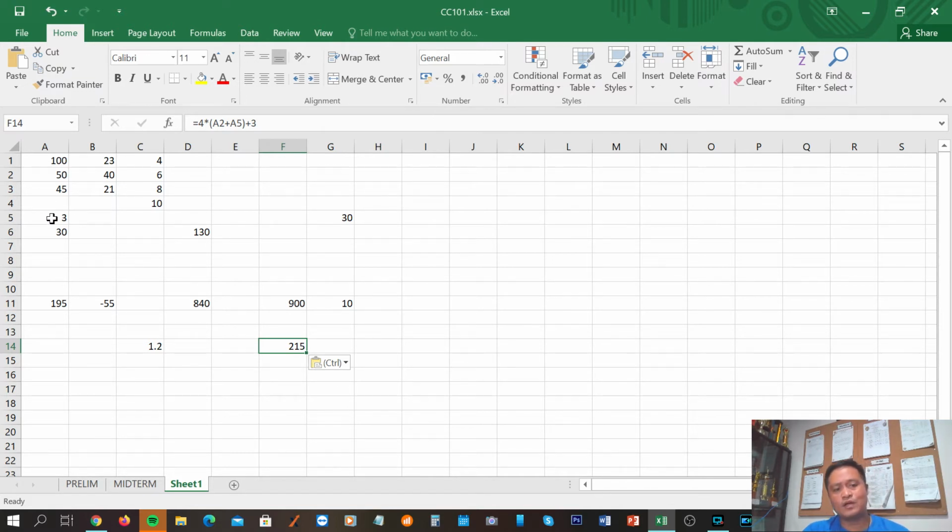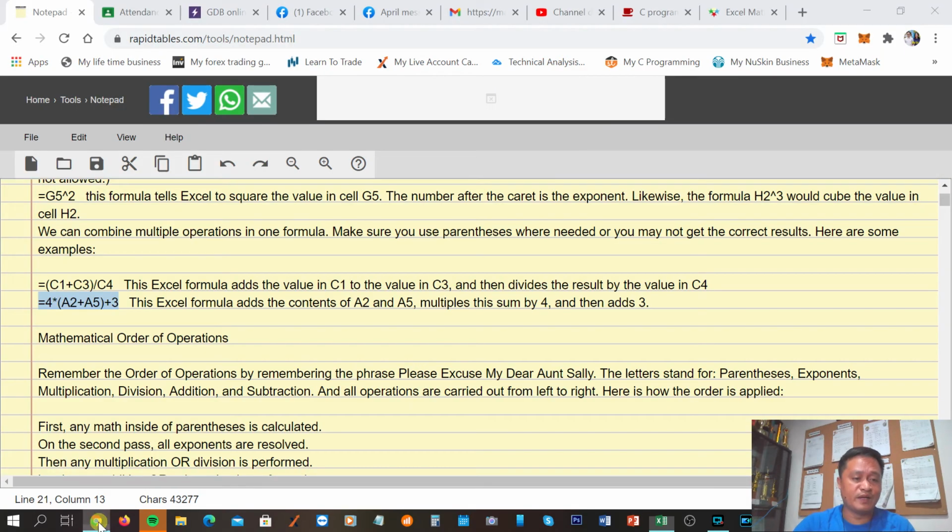Times 4, that's how much? Plus 3, the result is 412 plus 3, that is 215. Okay? That's how powerful Excel is. I hope I was able to explain the basics of Excel formulas.